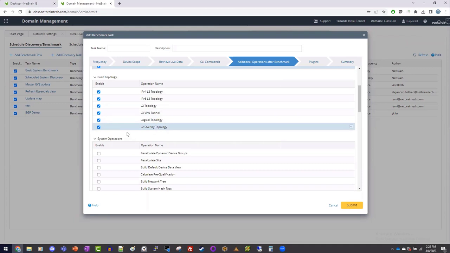So one thing that's actually fairly standard in large-scale enterprise networks is to have a minimum of 3 system benchmarks, one targeting NALA, one targeting EMEA, one targeting APAC, but only one of those 3, usually the one in the region where the company is headquartered, is actually going to have these additional operations enabled.